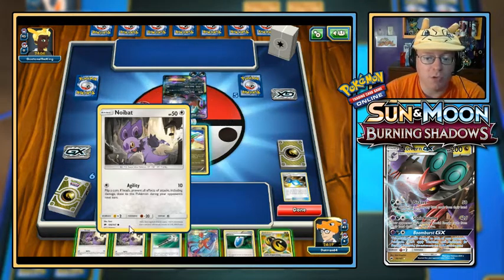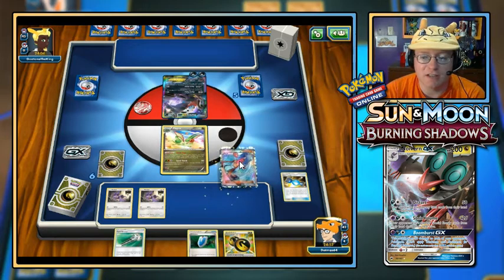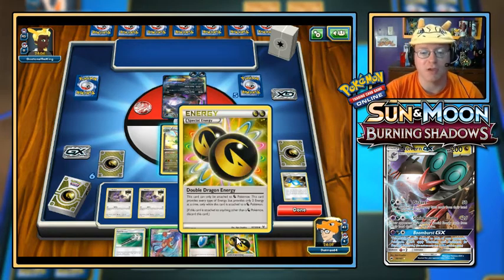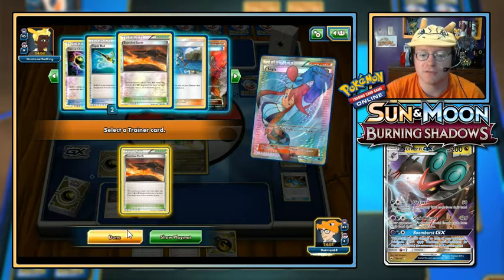And we're going to drop Noibat. Drop the other one as well. I'm going to play Skyla, since we can't use Wally right... Well, we could technically use Wally, but then we might shuffle away the energy that we need, so I'm going to Skyla for a Scorched Earth before using the Sand Flap on myself.